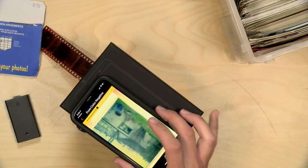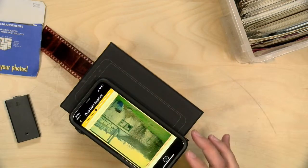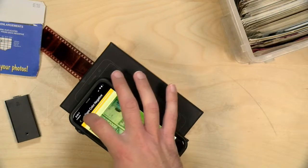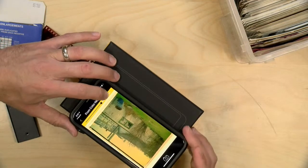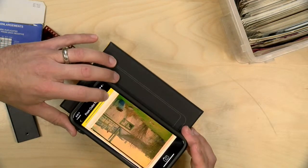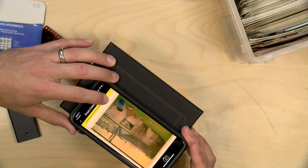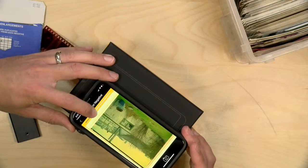I almost wonder if we're better off just using the internal camera app, because it's got some filter setting. Oh, there we go. So this is adjusting the color. Okay, so we can adjust the color with this. But I don't like any of these adjustments. None of them look right. Just look how saturated that looks.